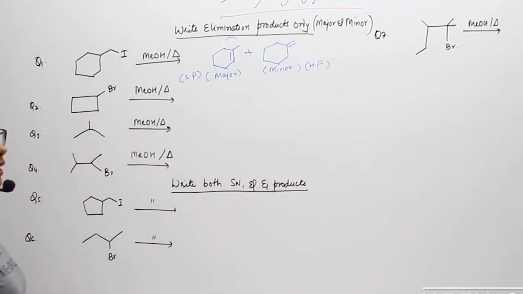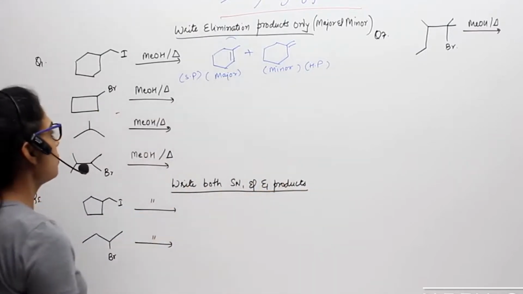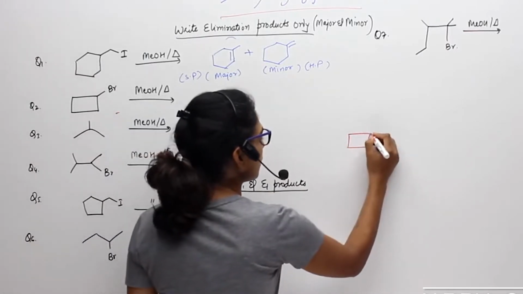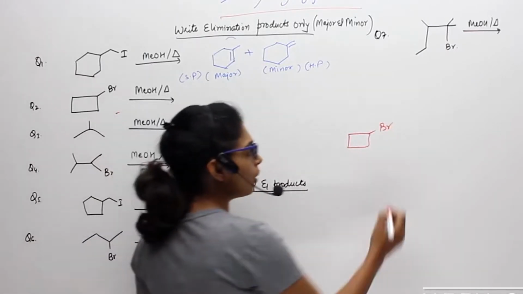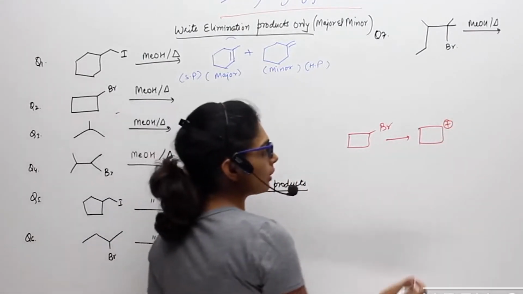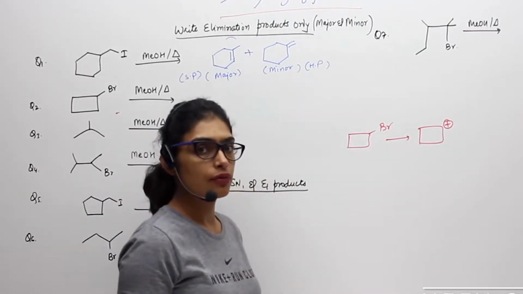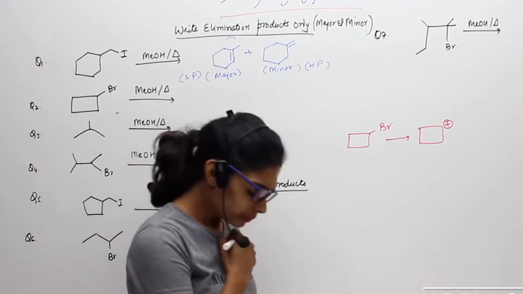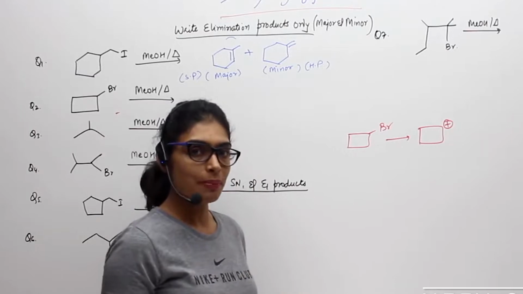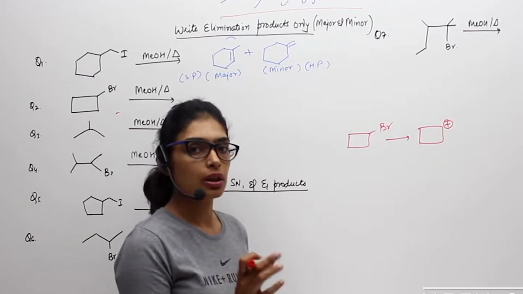Okay. In a similar way, I'll just explain the working of this question over here because otherwise it will take a lot of space. So I have this, which will form a cyclobutyl carbocation. Now the cyclobutyl carbocation, if you remember, we had done in CPM that if the cyclobutane chain has a positive charge on the ring itself, it will try to become a CPM, and CPM has much better stability than your cyclobutyl carbocation.